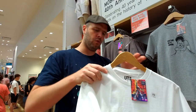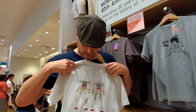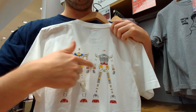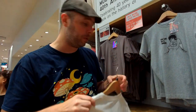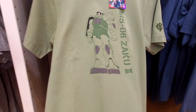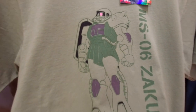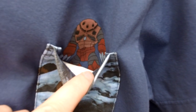Actually this one is really cool. On the front it's very simple - you've got the little pocket with a number on it. Here's the back: you've got the layout of the front and back of the Mobile Suit Gundam, and I just think that is super cool. A lot of these are very simple but very smart designs. Another one I really like is this green one, just because I like the color - it has a very cool visual on the front. Check out this one - it's got a little scene on the pocket, and when you look inside the pocket it's got a little mech inside. So if you need a little mech to carry around with you, that's a good shirt.